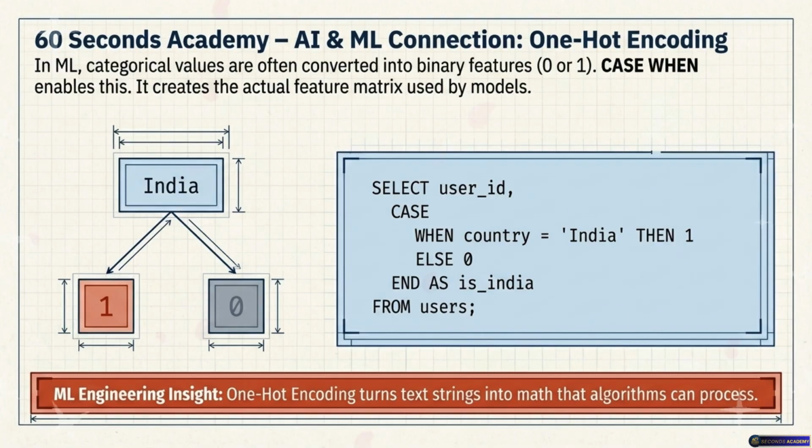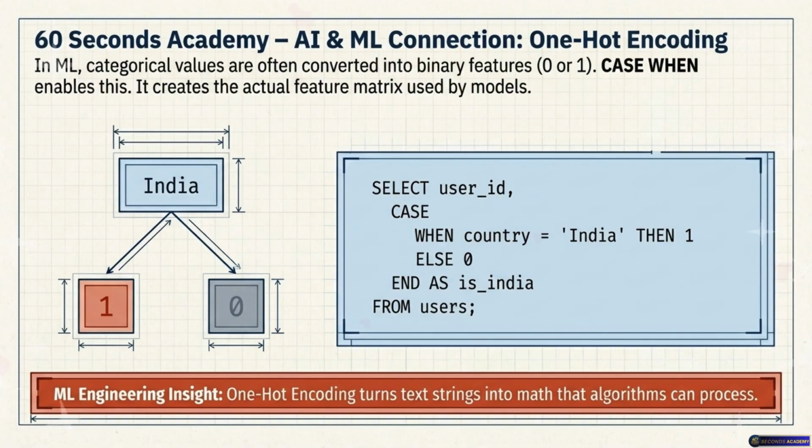It helps to remember what a machine learning model actually is under the hood. It isn't an encyclopedia that reads text. It is a massive, complex mathematical equation. It relies heavily on matrix multiplication. Oh, right. Math. You cannot multiply the word India by a numerical weight of 0.5. If you feed a string of text into an equation, the math literally throws an error and the whole training process just crashes.